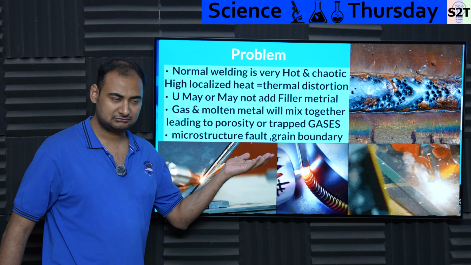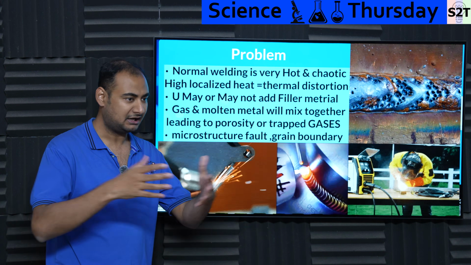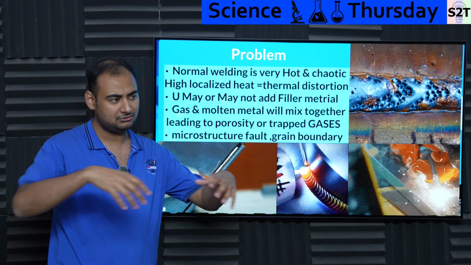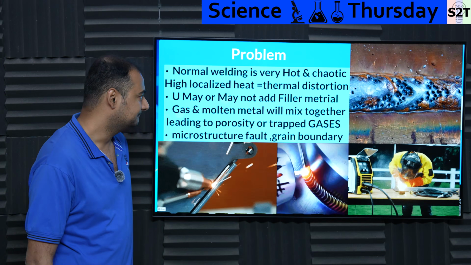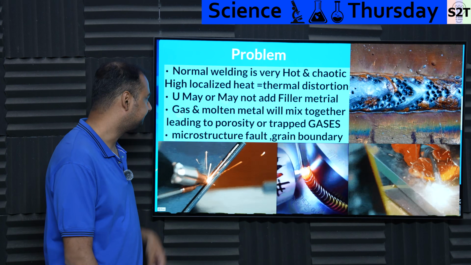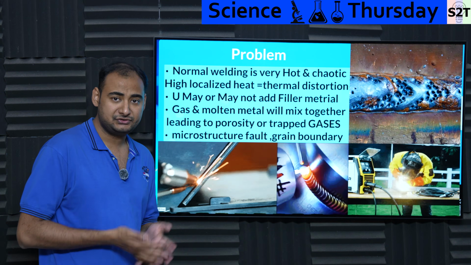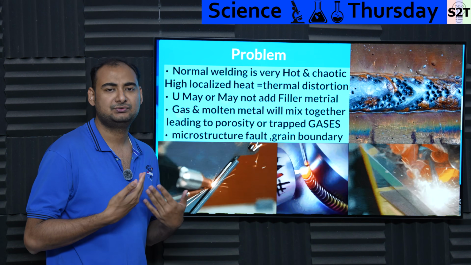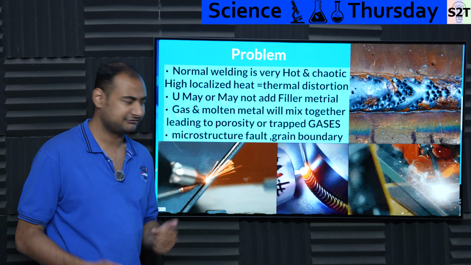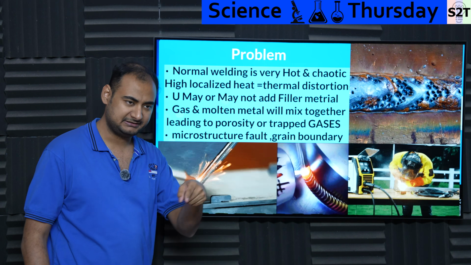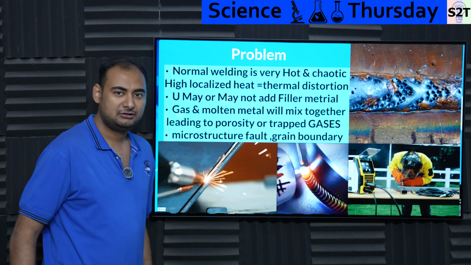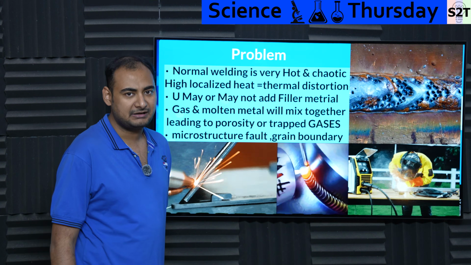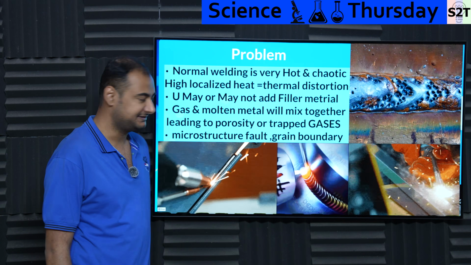And thermal distortion is well known. Ask anyone who actually welds something: it's 90 degrees, you weld it, and it becomes a potato chip. So that's a very serious thing. And many times you have to add filler material. Sometimes you do not have to, but most of the time you do, basically a third party element. You are joining two things and adding a third material. That may not be desirable because quality control and alloy matching is not that easy.